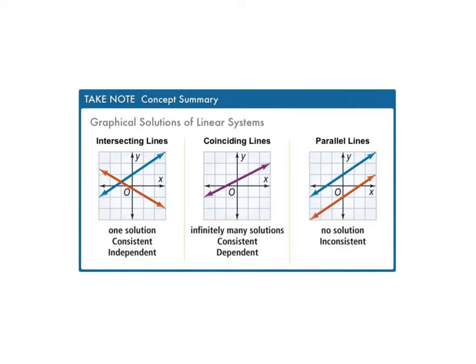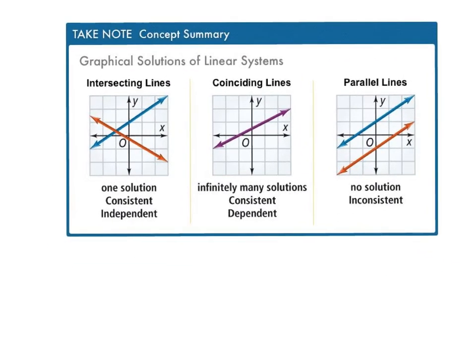All right, so I have this picture loaded here, and it gives you examples of what each is. You have one solution, consistent and independent. Notice it highlights both of those. Then you have infinitely many solutions, which is consistent again, but it's dependent. Anytime you have consistent, independent, you notice these two lines have an intersection right there. So whatever point that is would be the solution of both of your equations, your system of lines.